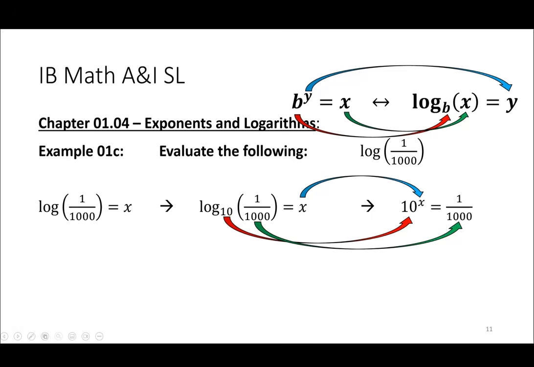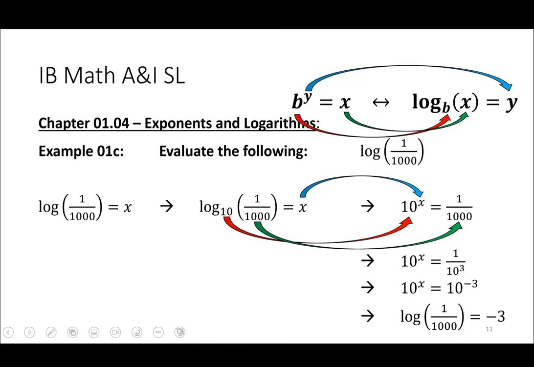I recognize 1,000 is 10 to the 3rd. And then because it's 1 over, I can use a negative exponent. And then at that point, it's pretty clear that x is -3. Or again, not wrong to work in this spot to recognize that's 10 to the -3rd. And then log base 10 cancels exponent base 10 and you're out of there. So far, so good. Everybody kind of remember doing your log stuff.